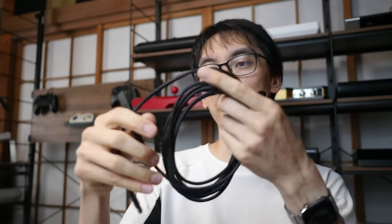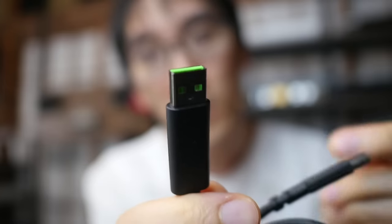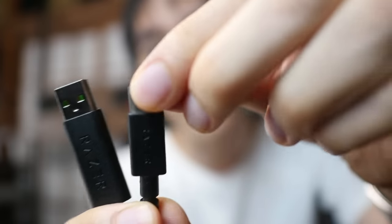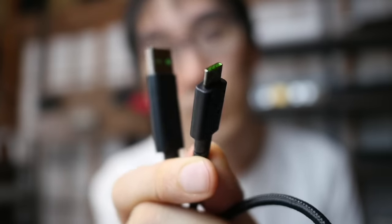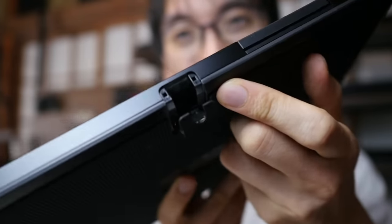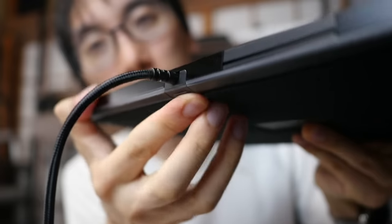In the box there's a small instruction manual, a new Razer sticker, and a gorgeous braided cable. It's a three-to-four meter cable — USB-A on one side for plugging into your PS5 at tournaments, and USB-C on the other side for the controller. And here's where it gets even more interesting: it's not just a normal USB-C port. It's actually got a locking port — you click it open, plug the USB-C cable in, and close it to lock it in place.